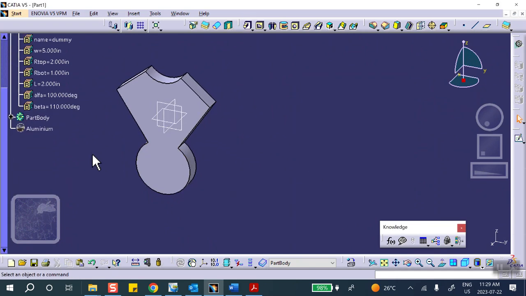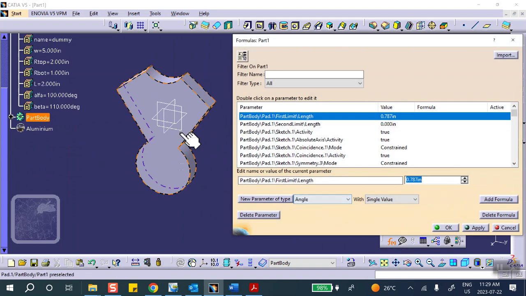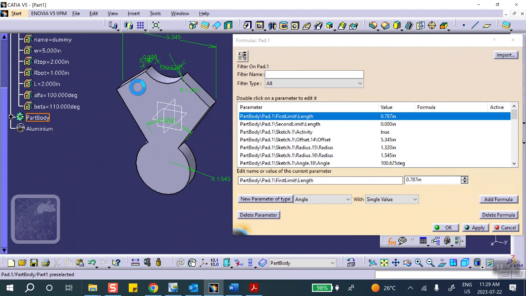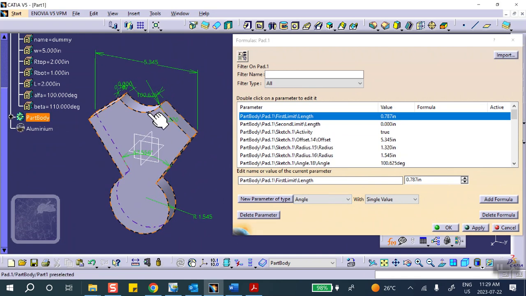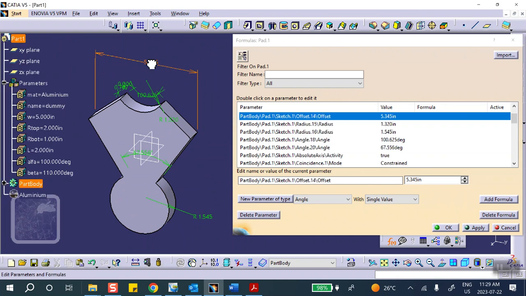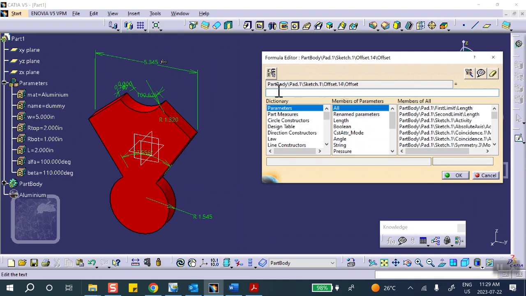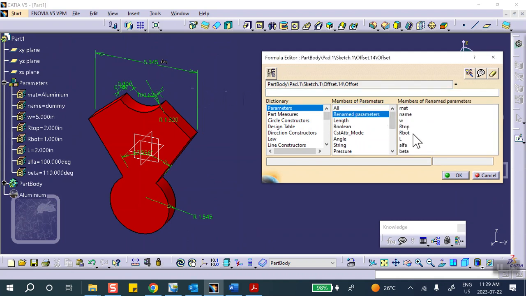Okay, so we created a nominal part. Now we're going to go to f of x. You click anywhere on the part or on the tree, and all the dimensions that you want to assign are going to be there. So for example, I want this one to add a formula equal to W. Now W you can either select from here, or you can select it from the tree.